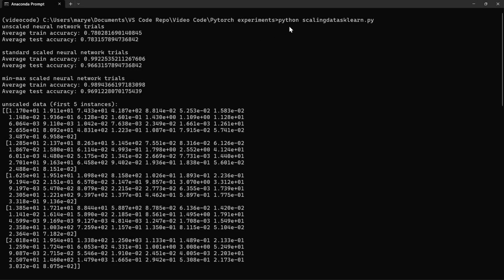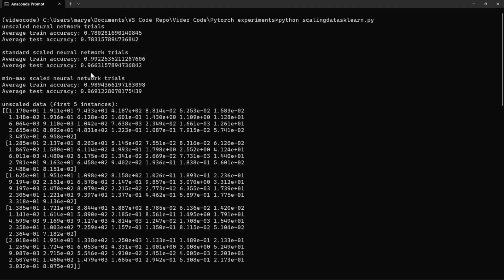Here we are in the results of the trial. We've run the file we were just taking a look at. For our unscaled neural network trials, we're seeing 78%, which feels very low, particularly if you happen to watch the overfitting video. This is not the results that we're used to seeing, and that's because we scaled the data. If you take a look at the code in that video, we scaled the data there. So that's how we got good results.